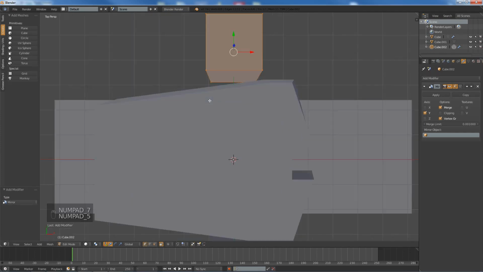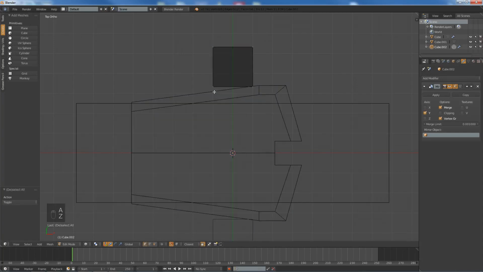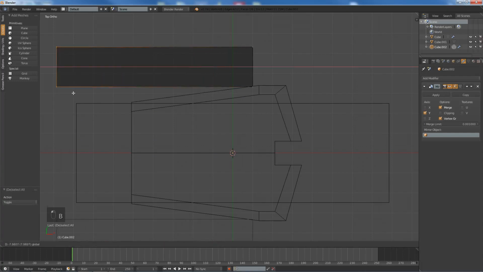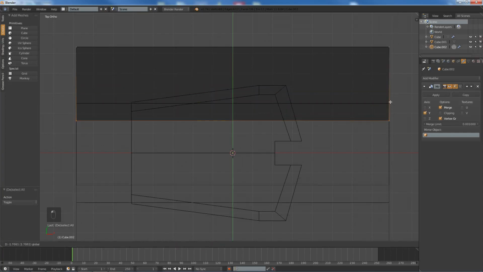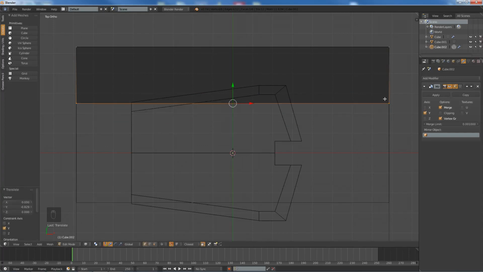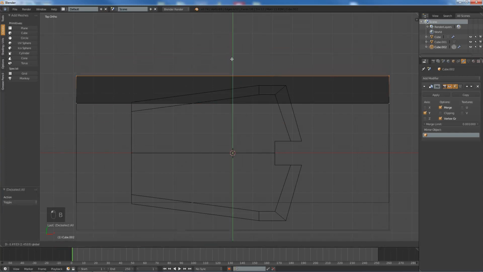So for now, we are going to want to turn on the magnet tool down here. Turn on vertex. I'm going to hit Z, go into wireframe, and snap that to that, and snap that to that. Now we're going to bring these ones down and snap them too. Now I'm going to turn off that magnet tool down the bottom, and we're going to drag this down a bit more.